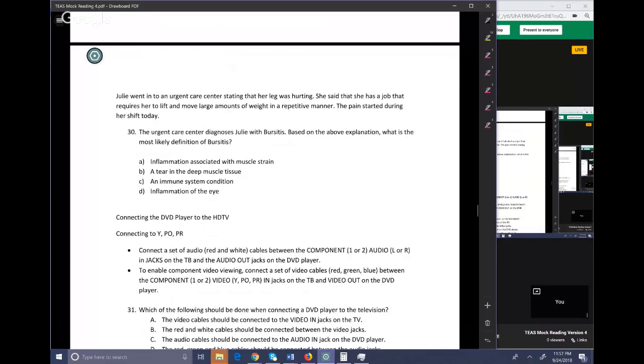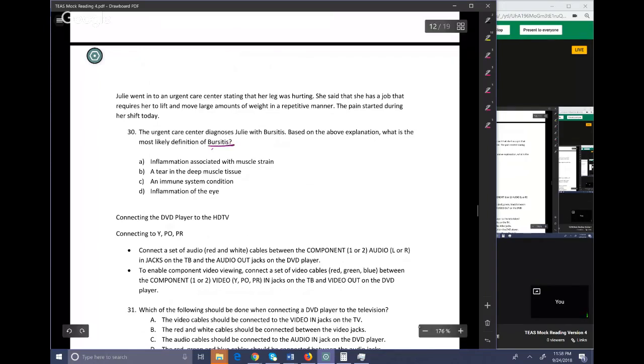This one is real and official for sure because I just saw this the other day. This isn't exactly how it was written. I had to write this off the top of my head trying to remember it. It's something about this person who does something where they're lifting and they're using their leg in a repetitive manner, and they're asking what that would be consistent with.